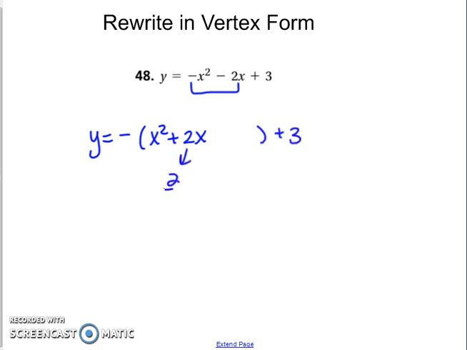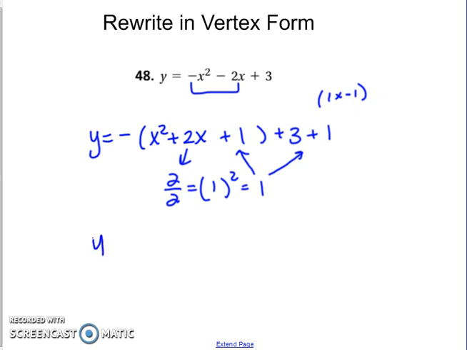So I'm going to complete the square on the 2. 2 divided by 2 is 1. I'm going to square it, and I get 1. So I'm going to add 1 here. Because I have the negative on the outside, if I distribute it back in, I physically wrote a 1, but that really stands for a negative 1. So since that's a negative 1, I want the opposite on the outside. So I'm going to put a plus 1. And that's because of 1 times negative 1. So since I really have a negative 1 in the parentheses, I have to put a positive 1 on the outside.